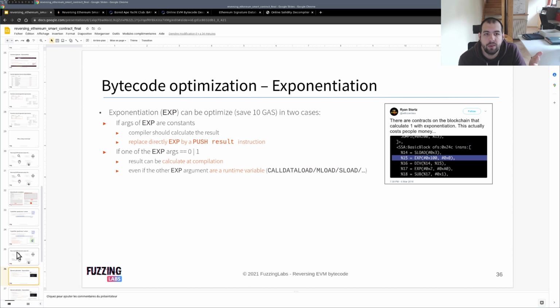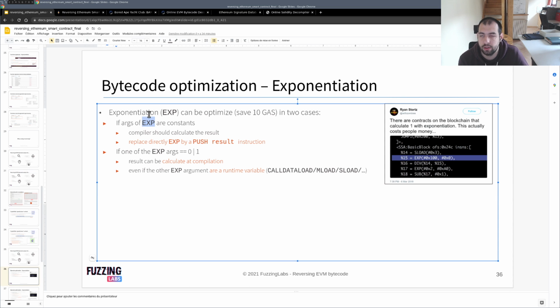And he found out that the Solidity compiler at the time was doing exponentiation on a constant. So it's definitely not optimized, because you can just replace that with a constant and calculate it, and it will prevent using the exponentiation opcode. And in that case, you're going to save some gas.